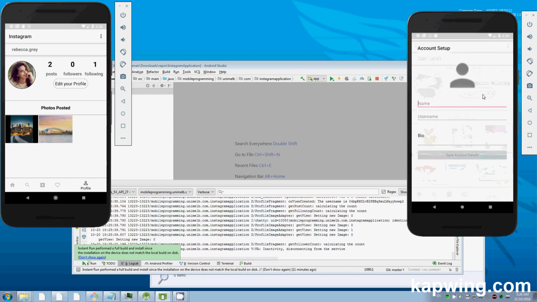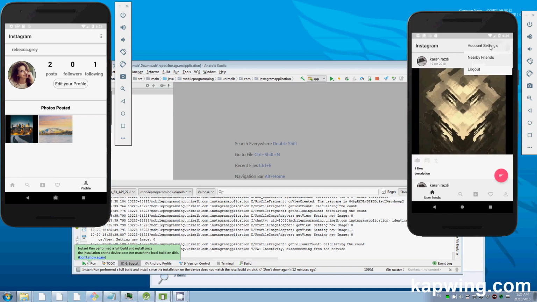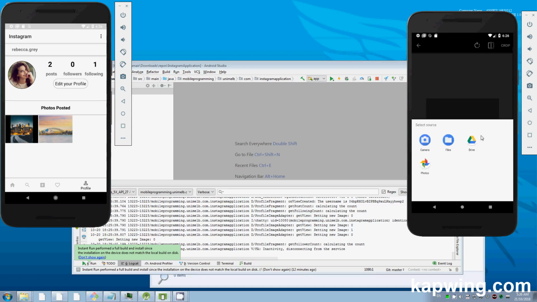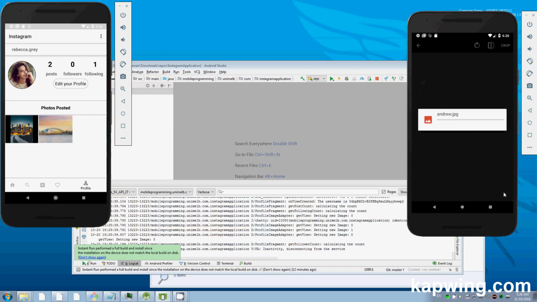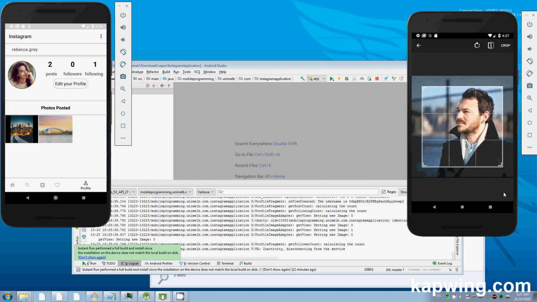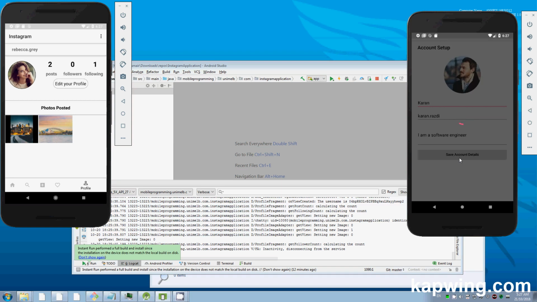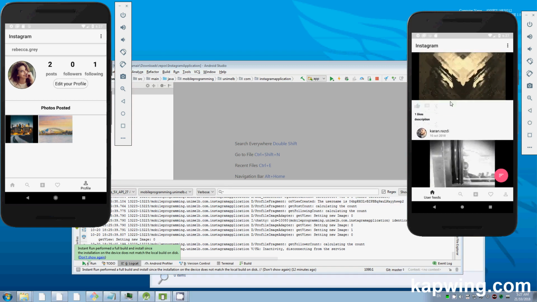Not only can he go to edit his profile from here, now these settings are getting fetched at one time from the database. Not only can he see them from here, but also at any point in time, if he goes to his account settings, he can fetch the same details. And those are going to get saved. Let's say that he somehow wants to update his picture, Andrew's picture. Now this is just a dummy photo which is getting uploaded. So let's say Karan now tries to save his photo. As you can see, Karan's photo is now updated.